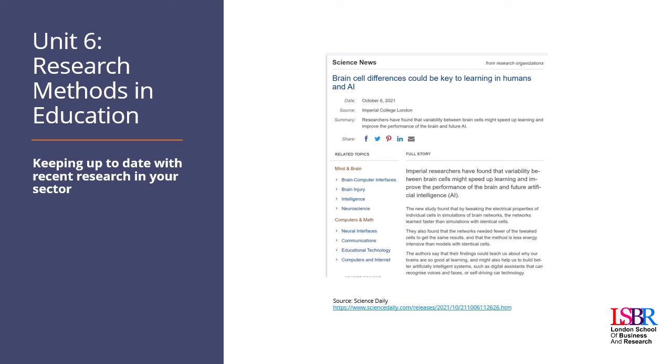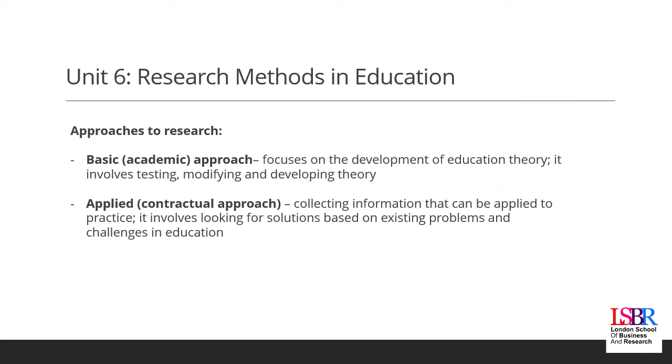There are two basic approaches. The academic approach focuses on the development of education theory. It involves testing, modifying, developing new theories. That is the academic approach. And there is also the applied or contractual approach, which actually involves collecting information that can be applied to practice, and it involves looking for solutions based on existing problems and challenges in education.